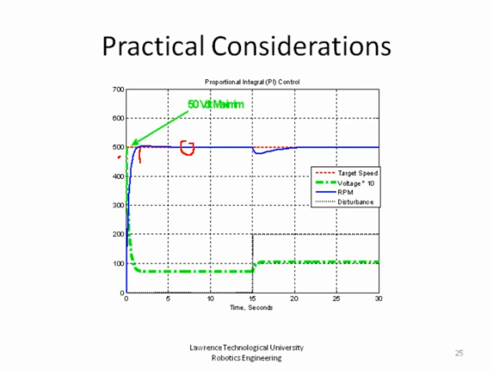But one of the things we see here when I look at this green line, which is the voltage, I started out asking for 50 volts. I'm plotting voltage times 10 on these graphs so it scales nicely. So 500 is really corresponding to 50 volts into my model. And then for my normal control, I'm on the order of 8 to 10 volts. Well, if I can run my motor on 8 to 10 volts and get the job done, chances are I'm not going to have a 50 volt power supply running this thing. Chances are I may only have 15 or 20 volts available. So what happens when I don't have this voltage available that the PI controller is asking for? Well, let's run a simulation.